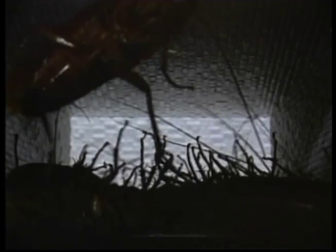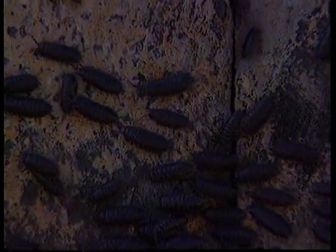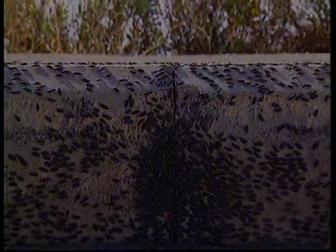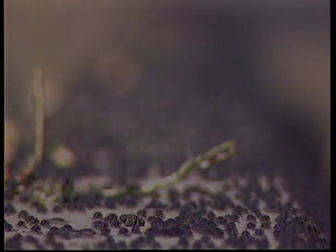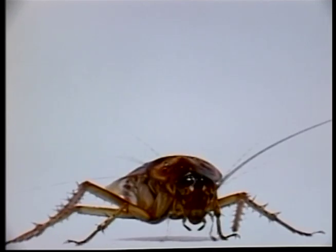Here's another creepy crawly that gives me the creeps, Zeke — say hello to the cockroach. Cockroaches have six legs and at least 18 knees. They can climb walls because they are equipped with a set of little claws on their feet designed for that very purpose. These cockroaches are probably giving you a good sniff — they use their feelers or antennae as noses. Their sense of smell is so great they recognise family and friends by their distinctive odours.